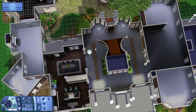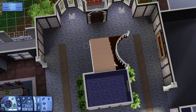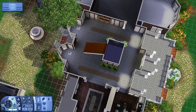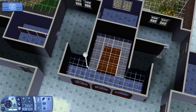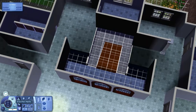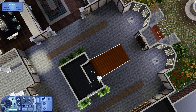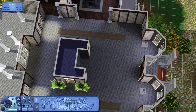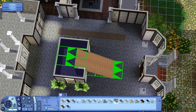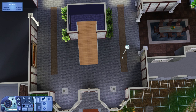The biggest issue I had was when you walk in the house — I love the stairs, they're really cool and all, but the waste of space is unbelievable. So I think I'm going to just dispose of these sides from the staircase and try to make a use out of this space. I also feel as though I don't know what to do upstairs. I guess we can figure out the upstairs later, but maybe the stairs should be back a smidge. So I'm going to move them back.